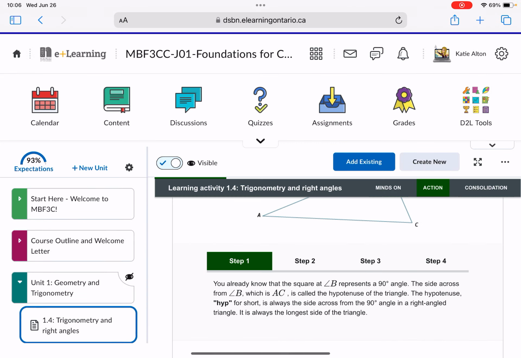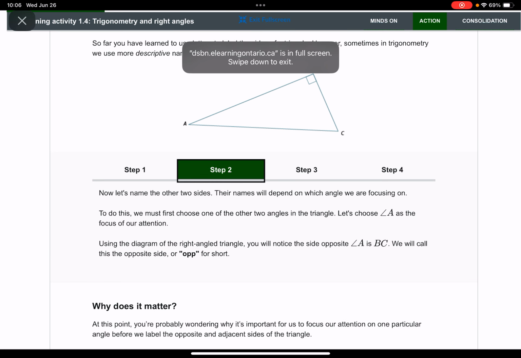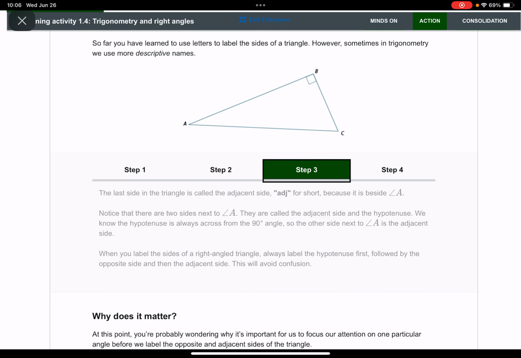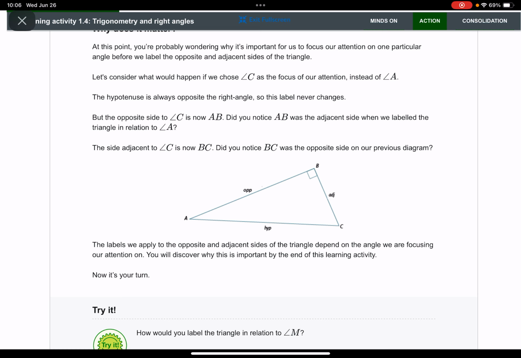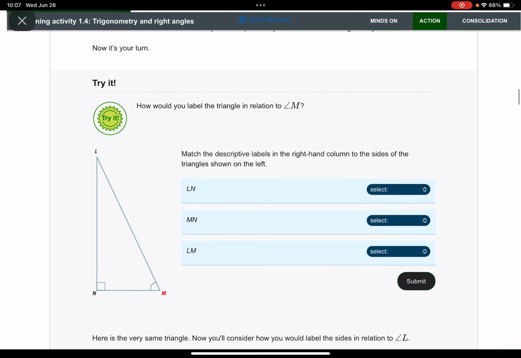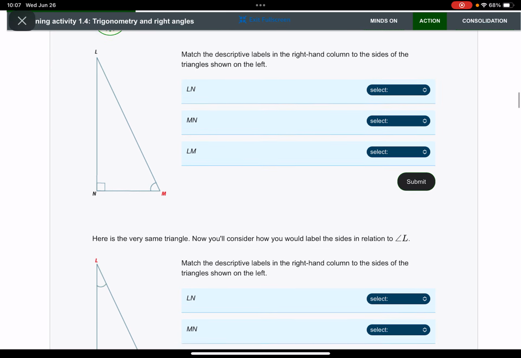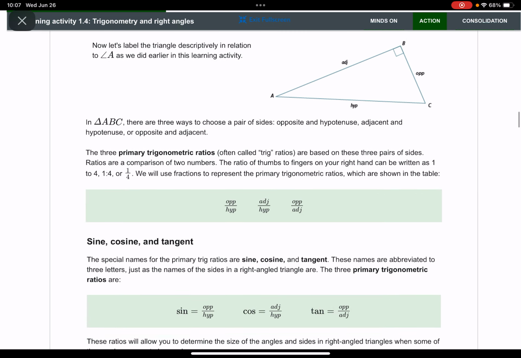If it says steps, you can just feel free to click at your own pace, which is excellent. You just click next, next, next for the next step, and it will walk you through exactly what you're learning about. There will always be some information: why does it matter, why is it relevant, pertaining to whatever topic you're looking at. A lot of the Try It sections are interactive, whether you're selecting, reviewing, or giving some answers.